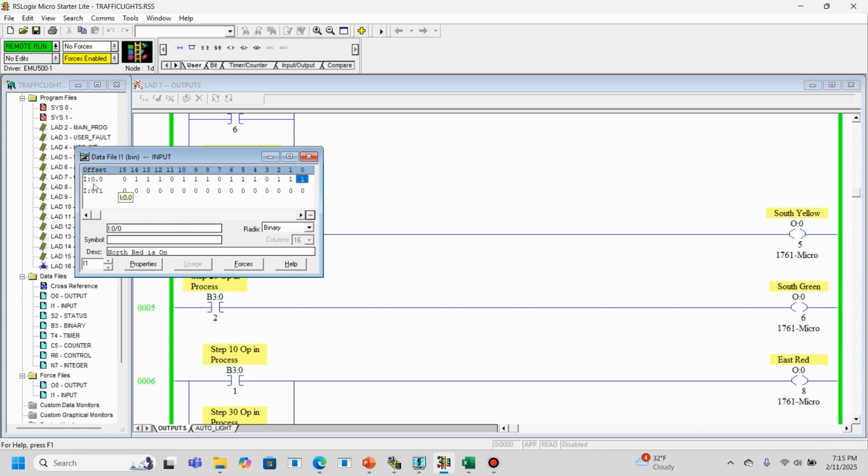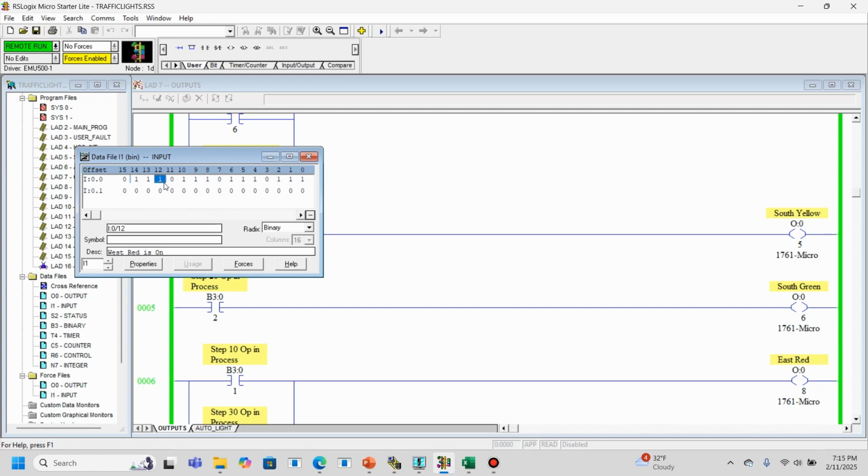These are the confirmation inputs, saying that north red is on, north yellow is on, north green is on. Normally you'd only ever have one of these on in a real world application, but just for me to be able to step through the program, and just keep in mind, I don't have anything wired for real here. I'm simulating these inputs. I can go in here and easily change that to a 0 if I want to, or I can change it to a 1 if I want to. If I wasn't using the simulator and I was using real inputs, I wouldn't be able to do that.